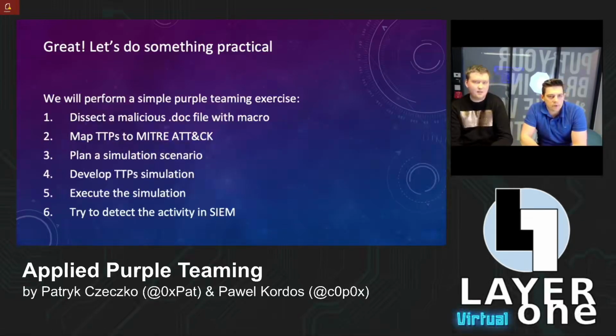Let me interrupt you for a second, but is this macro issue, can it be some kind of APT group attack scenario? Is it a real-world one or rather a lab one? I think it's a lab one, because we don't have time to dissect seriously obfuscated stuff, so we prepared a rather simple document just to show some malicious techniques used in it, and this would be easy to dissect in a few minutes to extract the relevant TTPs from this piece of code. All right, let's go.